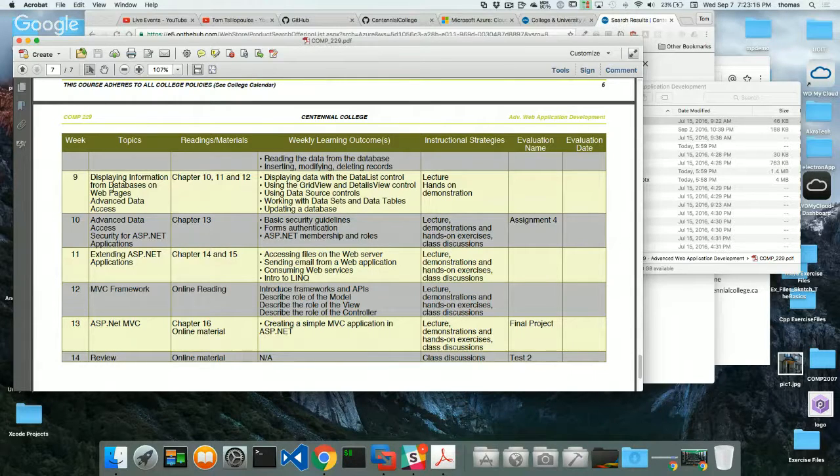We've talked about LINQ. You should have already been introduced to LINQ in COMP229. Did you guys have LINQ in COMP229? Some of you were with me. You did, right? Yes, you did. If you didn't, it's okay. We're going to reintroduce LINQ, and it's a methodology, a tool for us to connect to data sources, both database data sources as well as memory data sources, and even file data sources. You can use LINQ to connect to, search for, and select data from different data sources. So we're going to talk about that, and it's not going to be in week 11. I guarantee you it's going to be a little earlier, all right?